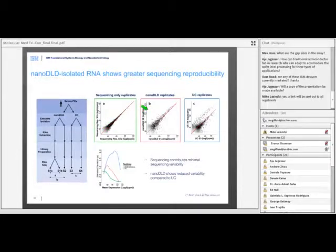When we move to variance of DLD replicates, you can see that the standard deviation is a bit larger, but it's still substantially low compared to what we see for ultracentrifugation, which has significant standard deviation from the mean. And this is better reflected in the plot here at the bottom, which shows in the green line, the standard deviation for sequencing is quite low. DLD in red is a bit higher, but not nearly as high as ultracentrifugation. So we can conclude from these data that we offer improved reproducibility in the RNA sequencing pipeline, which is important in diagnostics in order to ensure increased sensitivity and reduce false positives and false negatives.